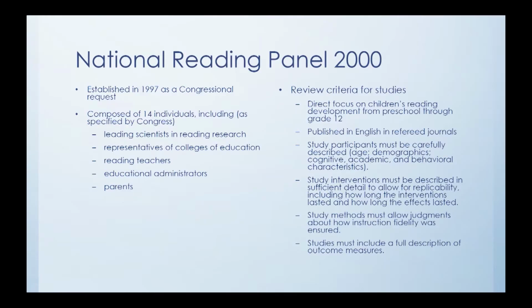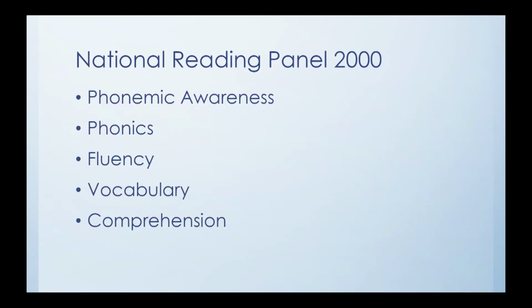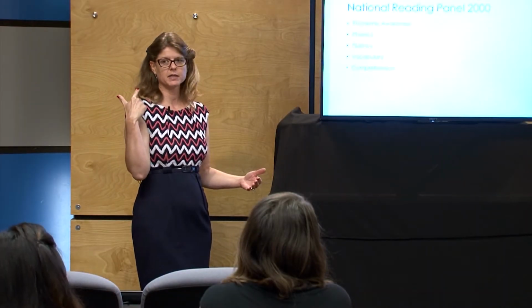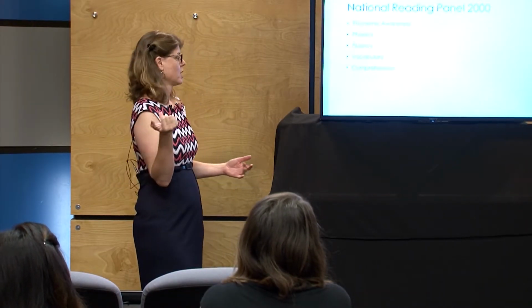If you are not an elementary teacher, you might not have seen the National Reading Panel. This is where we get our 5 pillars of reading. But this is to give you an idea. From 2000, they spent a lot of time and they tried to define what reading looks like at the elementary level and what are the most important elements. What they've come up with is that you've got to have phonemic awareness. For those of us that don't know what that is, that means you've got to be able to recognize the sounds that you hear in the words. So before you even read a word on a page, you've got to be able to hear the sound before you can connect it to a symbol.